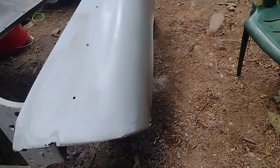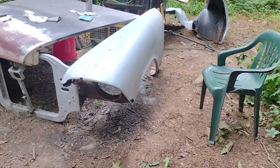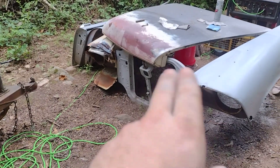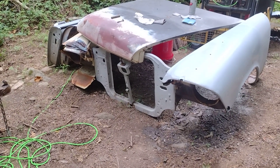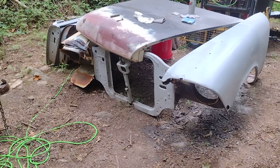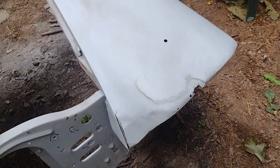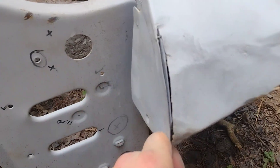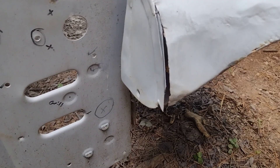I want to get to the point where this fender's straightened out enough so we can start working on this front clip. I gotta fix the other side too — gotta get the whole front clip, the headlight eyebrows and all that, mocked up together to see how everything's gonna sit, because that's what sets the gaps down here. This might have actually been a factory thing, but I don't want this too far in because the gap's gonna look awful.